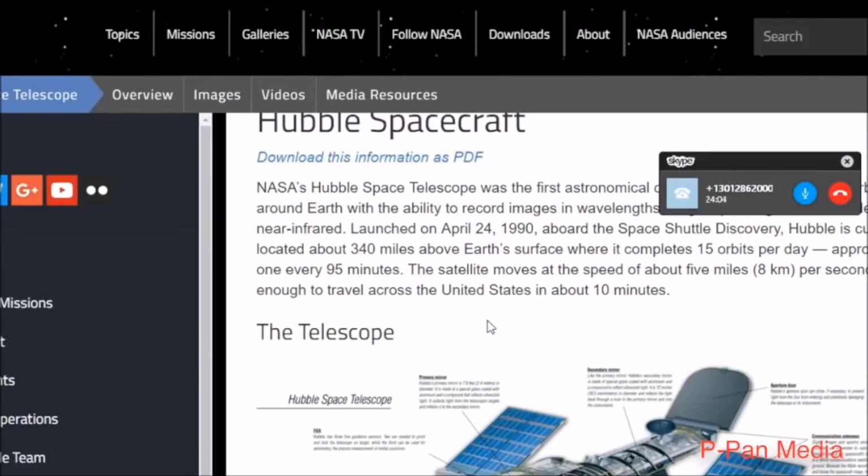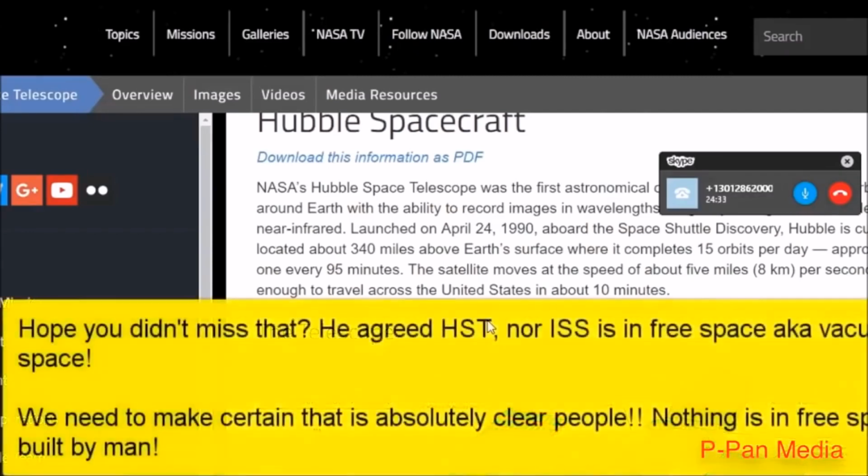Okay, so you have a larger mass, traveling at somewhat maybe a comparable speed. It's at lower altitude, so yes, you're going to have more drag. Hubble's supposed to be 100 miles above that, so yes, you're going to have less atmosphere, but a little bit more. You're still going to have the atmospheric drag because neither vehicle is in free space, a vacuum. Right. Neither vehicle. And also, the Hubble orbit was raised during the servicing on 2 of the servicing missions.